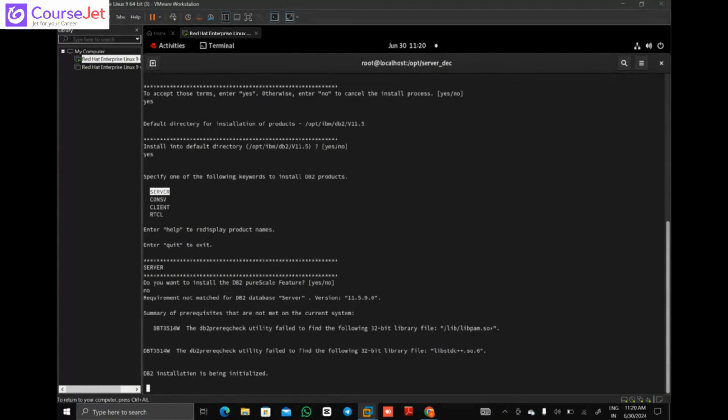We have an option called -r, which requires the DB2 installation with the response file. If you give the response file name, it will pick up all these options that it has asked now.